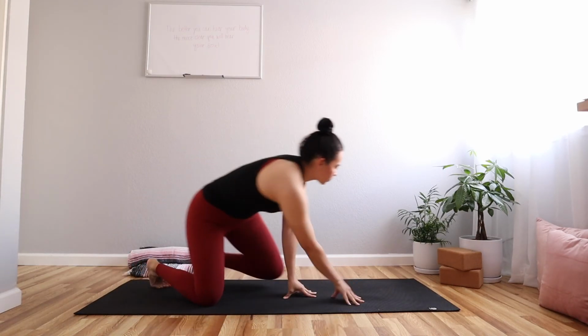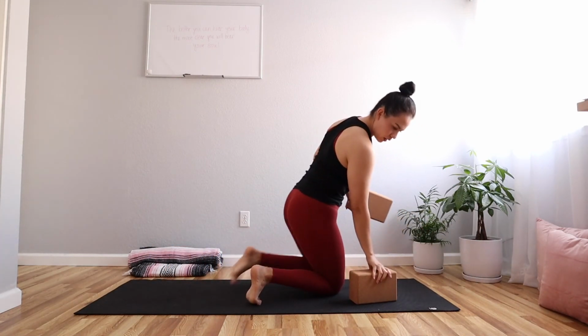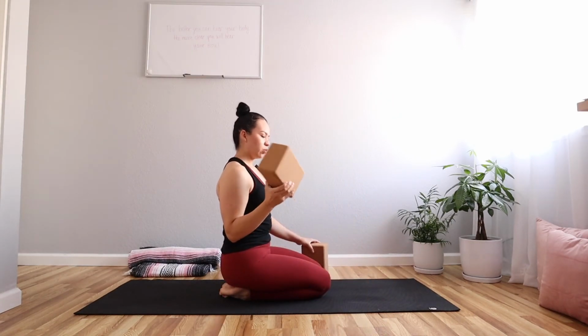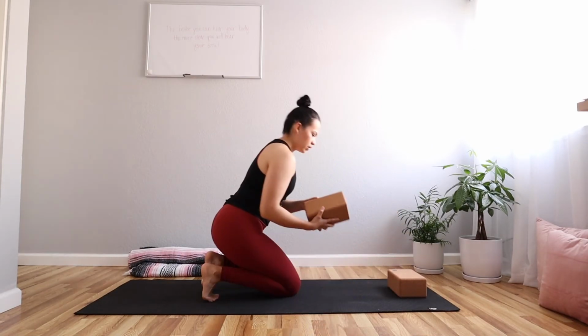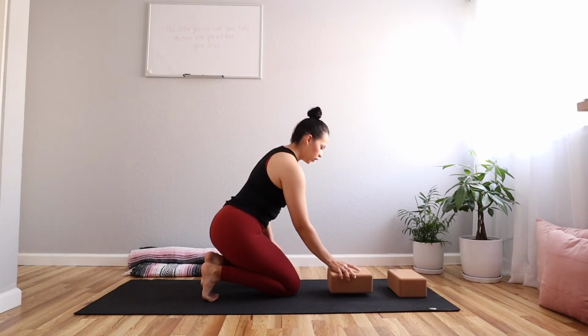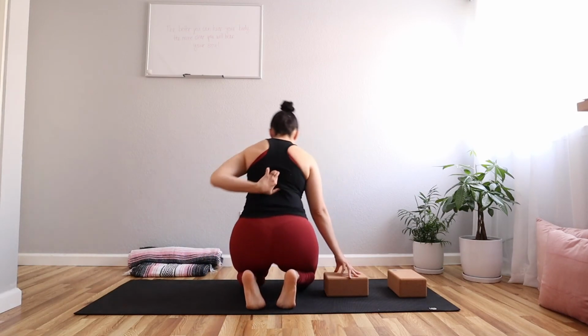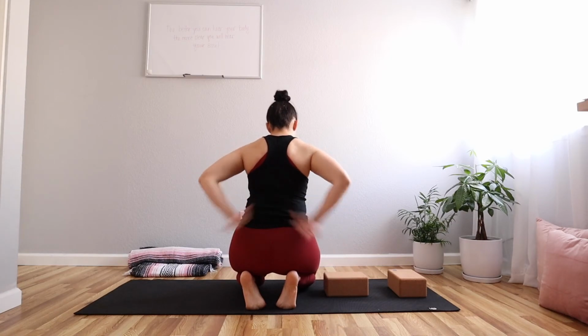Next, we're gonna come into supported fish, and you'll need two blocks and a blanket for this pose. For supported fish, you wanna place one block horizontally at the top of your mat. That's going to support the head. The second block is going to be placed vertically, and that is going to support the mid upper back. So right about here, for women, it would be where your bra strap is.